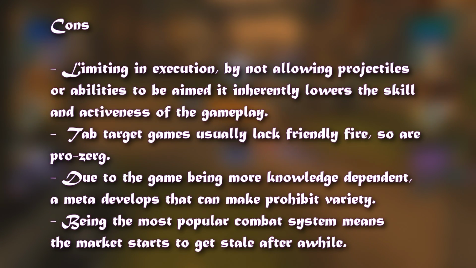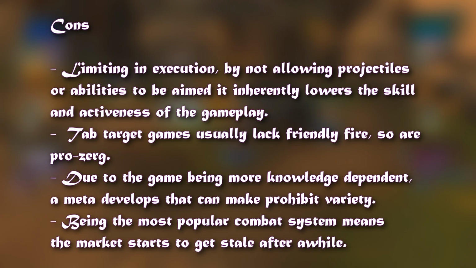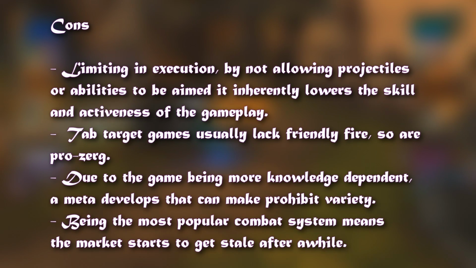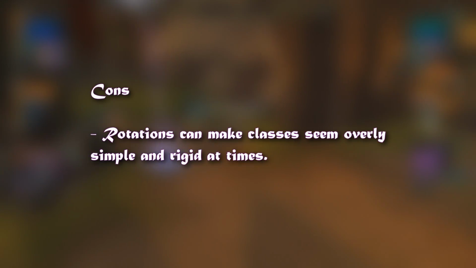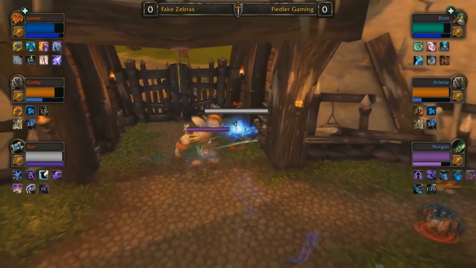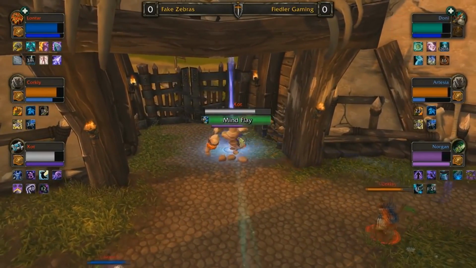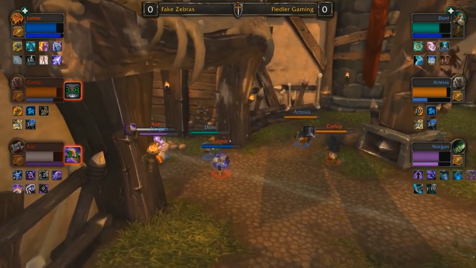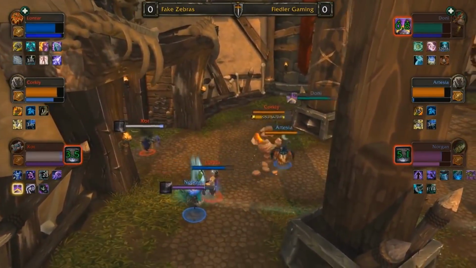Being the most popular combat system means that the market starts to get stale after a while, as everyone else wants to try the same exact system. Tab target can also lead to more boring kinds of gameplay where you don't feel as engaged due to lacking that visceral feel that you get with combat present in action games. And finally, rotations can make classes seem overly simple and rigid at times. That's because, well, at any given time, you're generally going to have the highest percentage move that you should be doing based on the tactical situation, whereas in a game where you can have more mechanical ability, sometimes just being the better player is the solution.